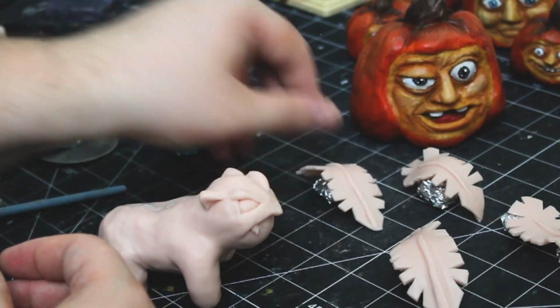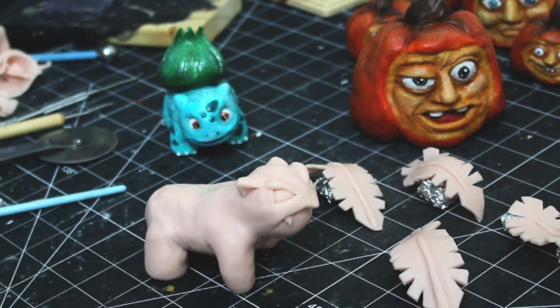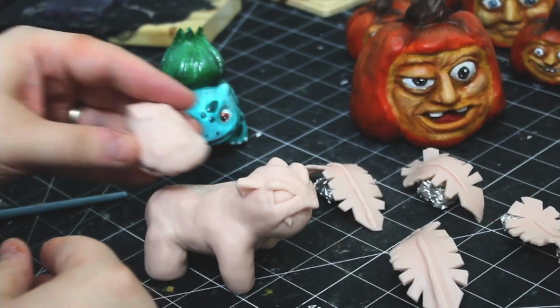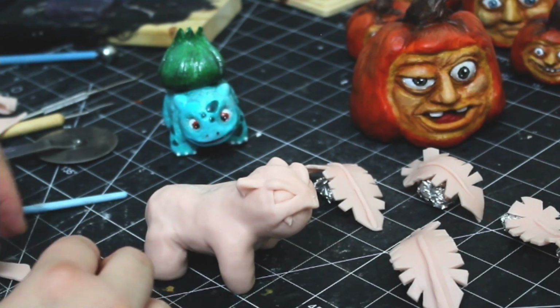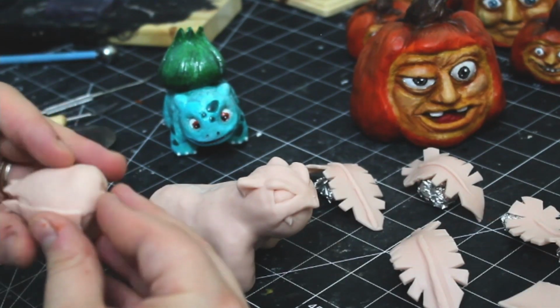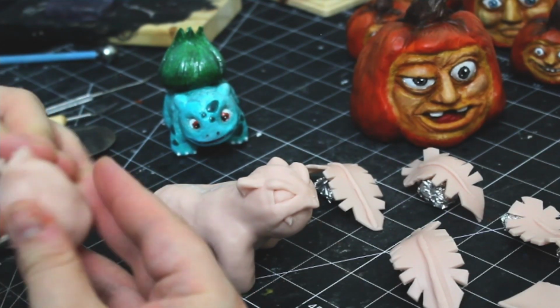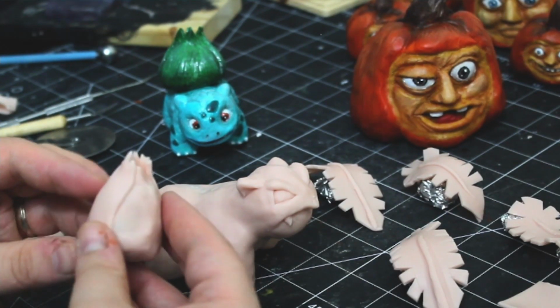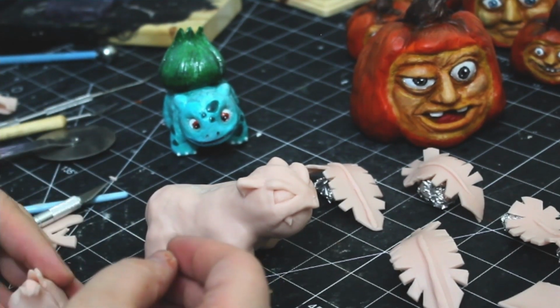Once I had all four, I used aluminum foil to sort of shape them into places that I would like them to be, and they were ready to bake. The last thing I needed was for there to be a bulb, so I covered some aluminum foil with some clay, cut out thin strips, very much like I did on the previous Pokemon, in order to make the flower petals. And put that aside to bake as well.